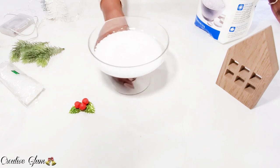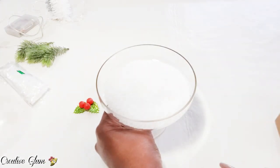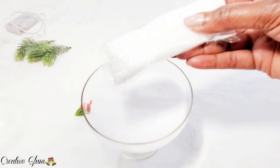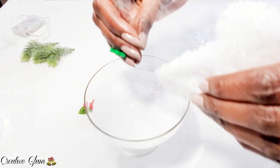I'm going to use the Epsom salt for two purposes. One is to give me that snow effect, and it's also to level out the bottom of this cloche. And then I also have some of the glittery snow that I got from the Dollar Tree. I love it because it has that iridescent look. I don't know if the camera's picking it up. I'm just going to add some of that to the top.